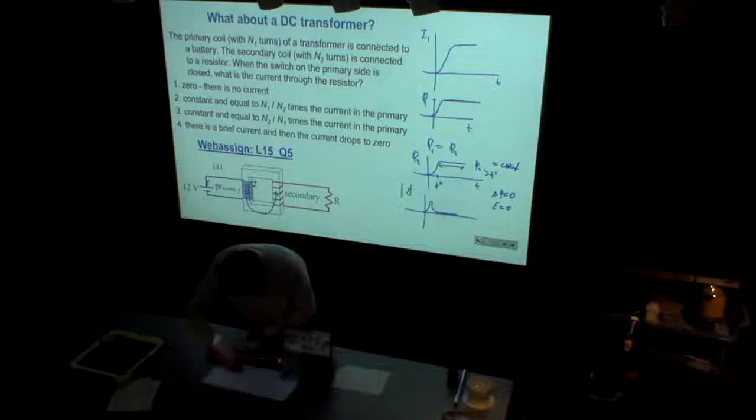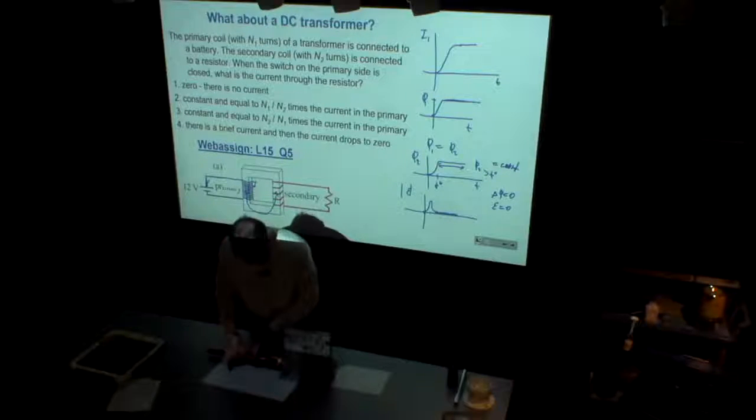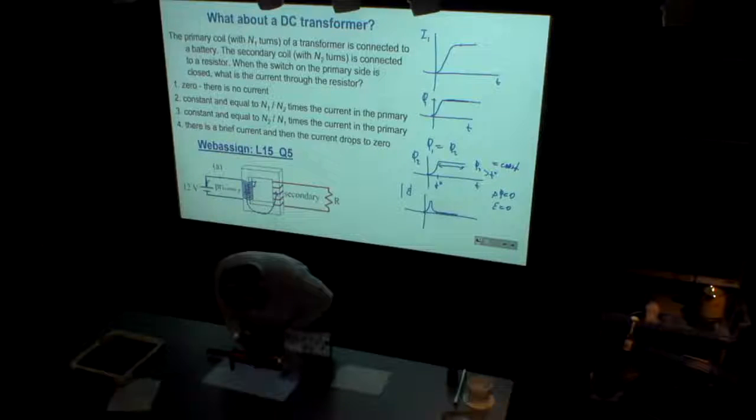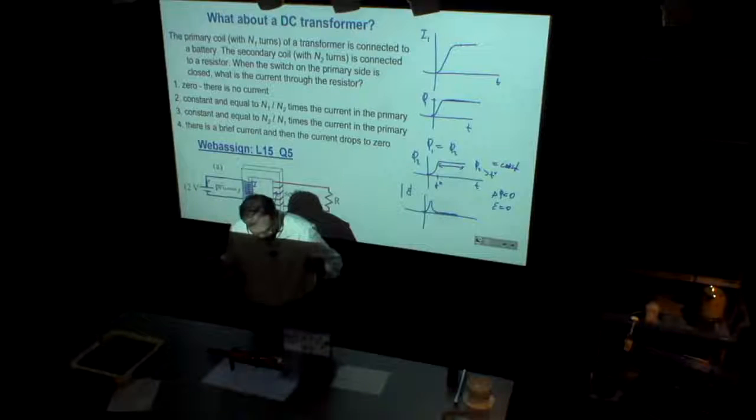So what's going to happen now? Now we can see. When I touch the battery, actually I can just plug it in. When I plug it in, it induces a magnetic field. That magnetic field induces electric current here. But after a while, nothing. So it briefly goes to maximum, and when the magnetic flux doesn't change anymore, it's zero.